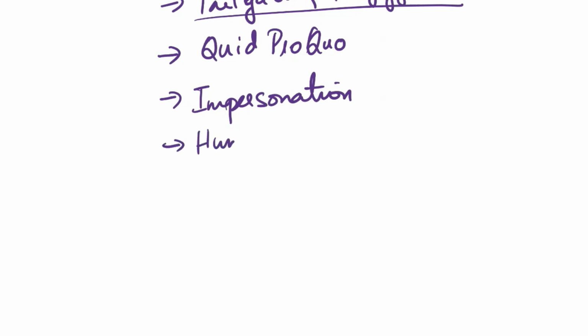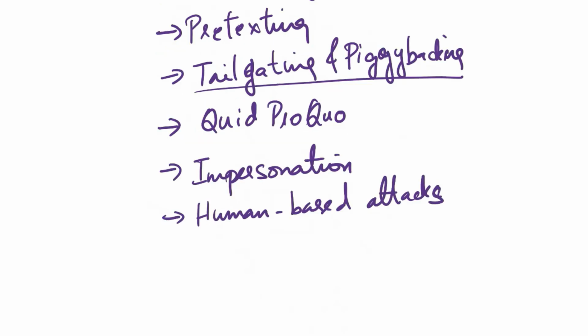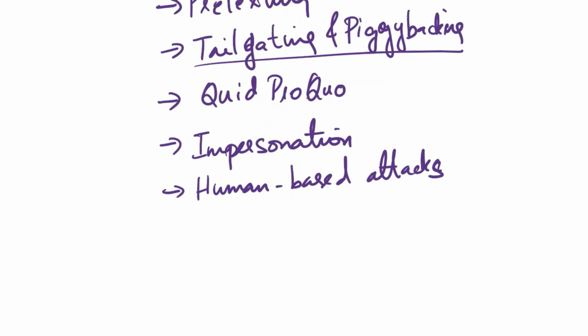Next is human based attacks. Some social engineering attacks rely on exploiting human traits like trust, curiosity, and a desire to be helpful. Attackers manipulate these qualities to achieve their goals. So, social engineering attacks are effective because they exploit the weakest link in cybersecurity, that is human behavior. To defend against these attacks, individuals and organizations must prioritize security awareness and training, implement security policies and controls, and maintain vigilance when dealing with unsolicited requests for information or actions.